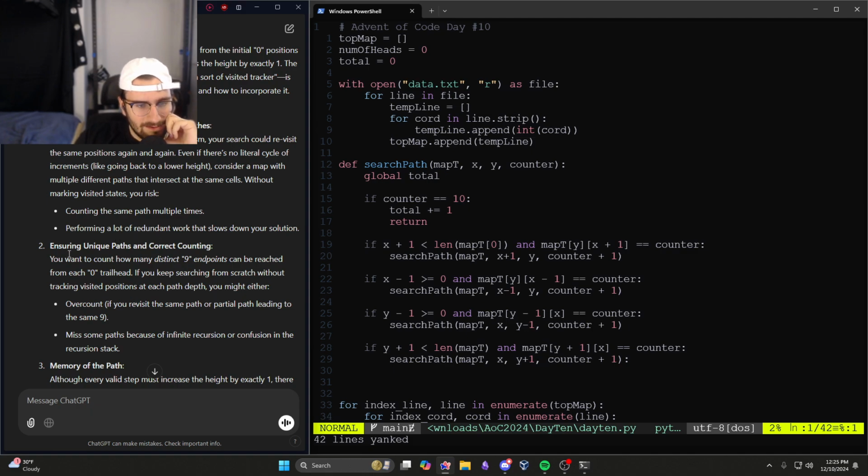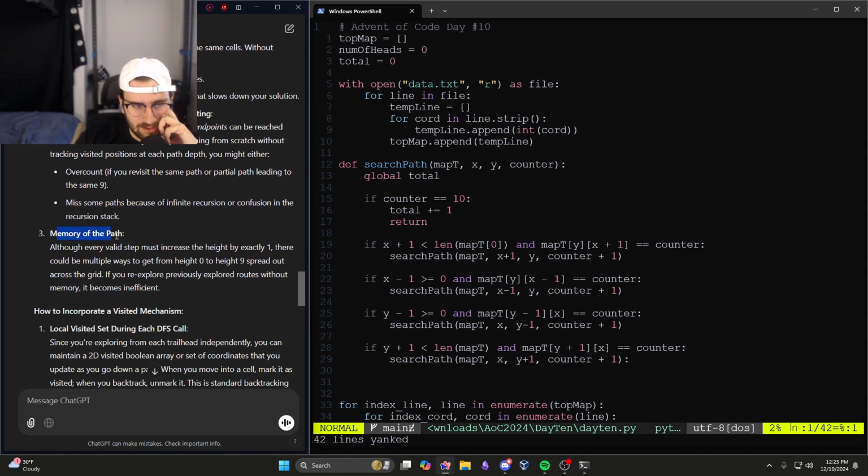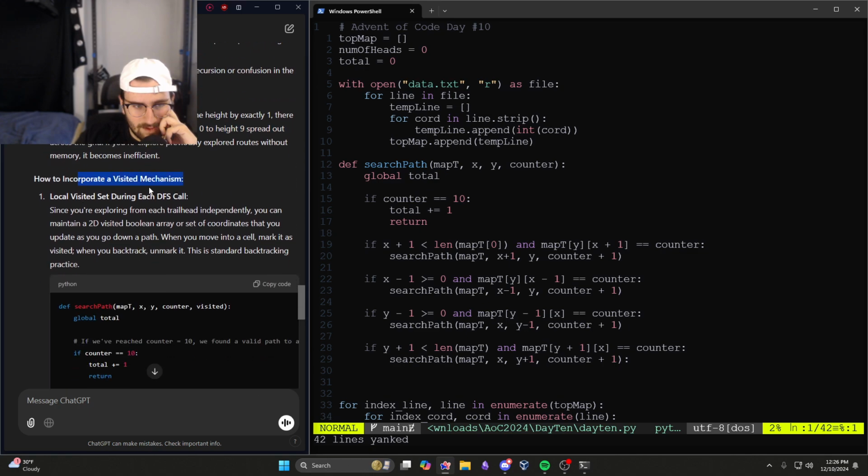Ensuring unique paths and correct counting. You want to count how many distinct 9 endpoints you can reach from a trailhead 0. If you keep searching from scratch without tracking visited positions, you might overcount or miss some paths because of infinite recursion. A local visited set versus for every.